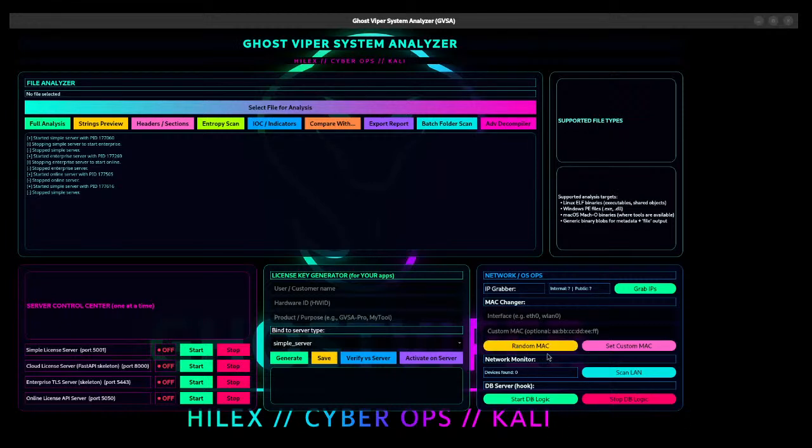Random MAC address. So right here, if you're a hacker or pen tester or ethical, or even on your Windows computer, random MAC address means it's going to change your MAC address to a random MAC address. You can set up a custom MAC address if you choose by hitting custom MAC, and you can see it here. So what you want to do is type in some custom MAC address. If it's random, just hit random, but you do need to type in, and it's going to tell you right there, you do need to type in what you want to do it on. So WLETHO or W or WIN.